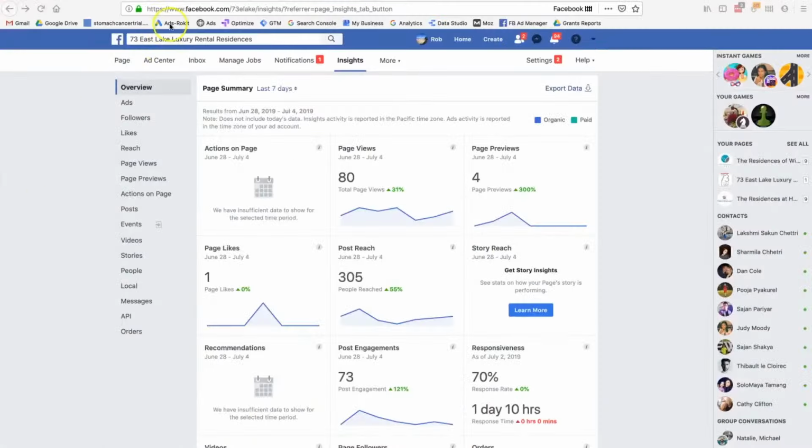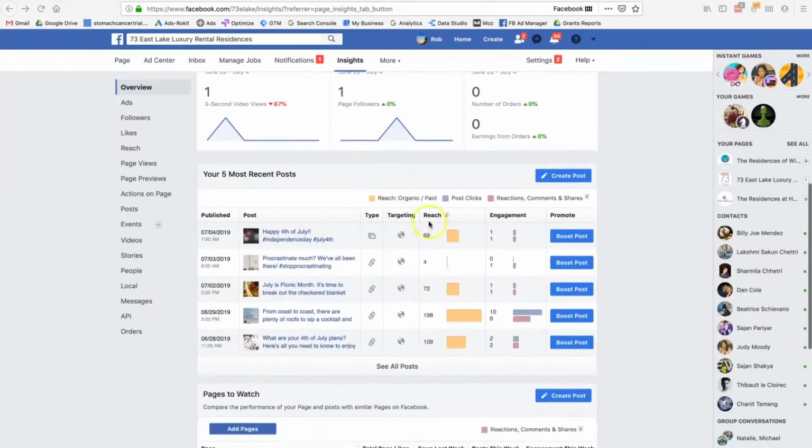Just a quick reminder, if you are running ads on Facebook or you're posting on Facebook as an example, or any platform in general, that platform's going to have its own metrics, if you will. For example, Facebook has something called Facebook Insights. So you'll be able to actually see what's been posted based on the last 7 days. In this example, how many page views you're getting, engagements, recent posts.